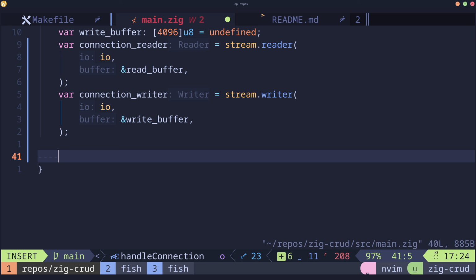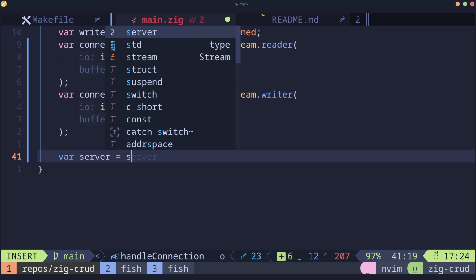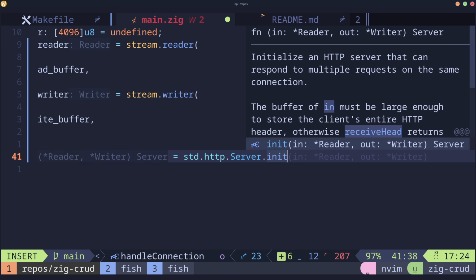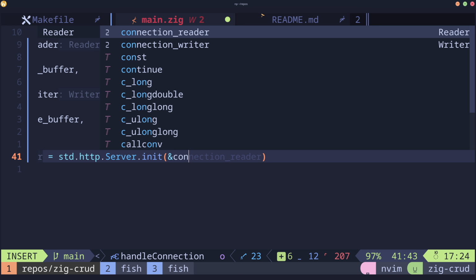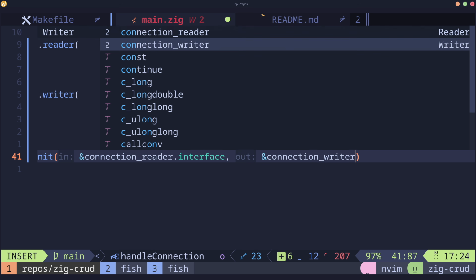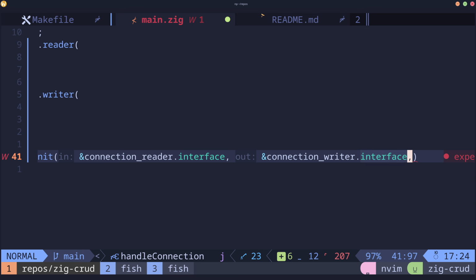So we'll create the actual HTTP server itself, std.http.Server, and it'll take a connection reader.interface and a connection writer.interface.